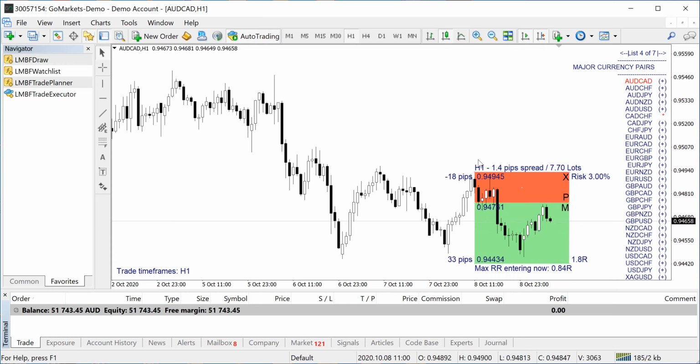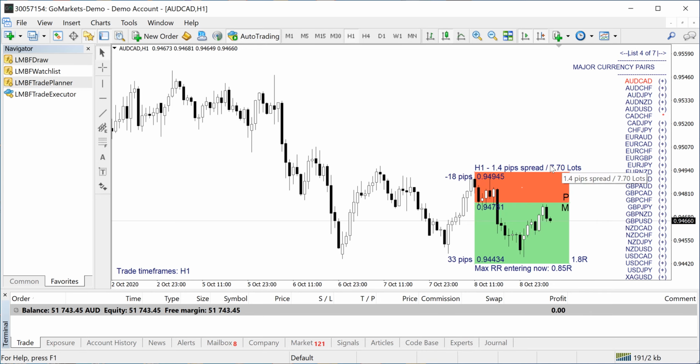At the top we have H1, which is the time frame on which you've planned this trade. You then see a live version of what the current spread is for this instrument, in this case the Aussie CAD. 7.4 lots is the proposed lot size you will use based on your current account size and the risk you have based on the red shading here.